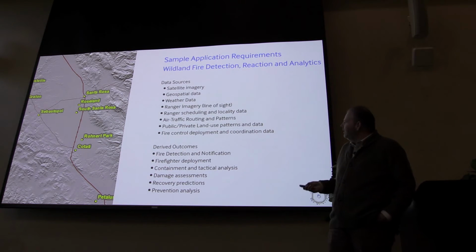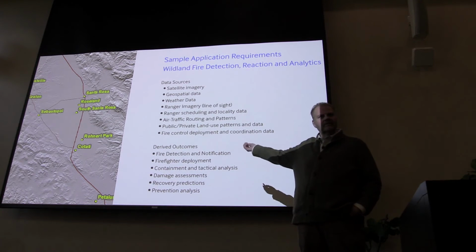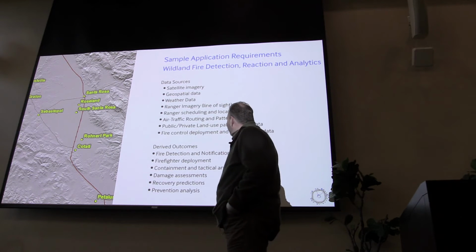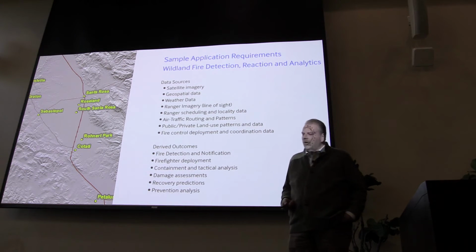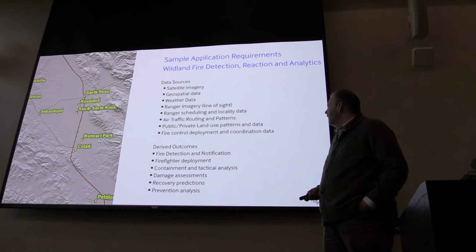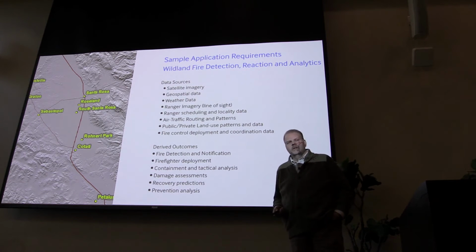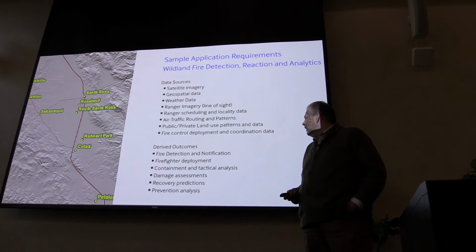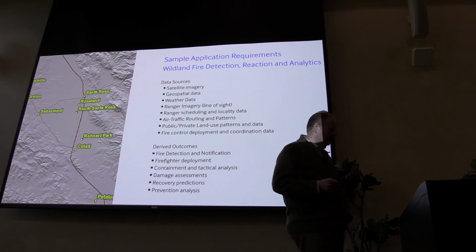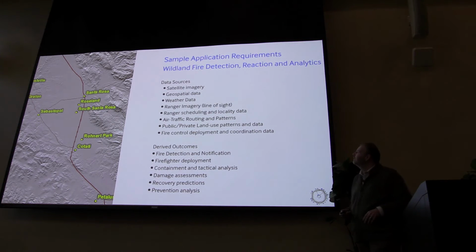As a part of that, we're going to have some functionality. First and foremost, we're going to find fires and we're going to yell about it, right? That's the first one. Then we're going to deploy some firefighters to go deal with it. And then we're going to start looking at how well we're containing the fire, how well we're fighting. We're doing tactical analysis on what we're actually doing out there. We're going to do some damage assessments, figure out how long it's going to take us to recover from these things, and then figure out what we can do to prevent it. These are all later on. And we're going to talk about this in terms of what developers would actually do if we were going to do this as a microservice.